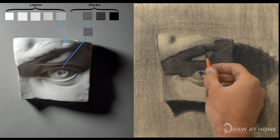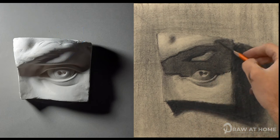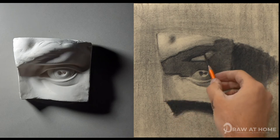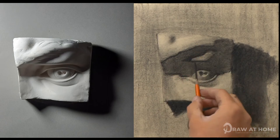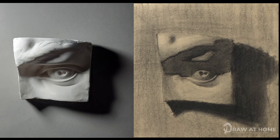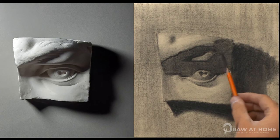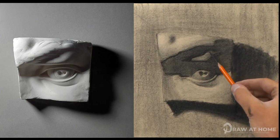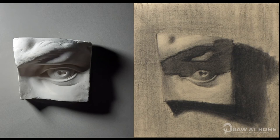So to find the reflected light above the eye, I start to darken the value above and below it. And quite quickly the shape of the eye within the dark starts to develop. Really important though that there are no hard edges found within the darks. This is because hard edges are only created when form turns away from the light source, and if it's already turned away from the light source, then there can be no hard edge. That's really a fundamental rule, and it's something that you should always stick with.